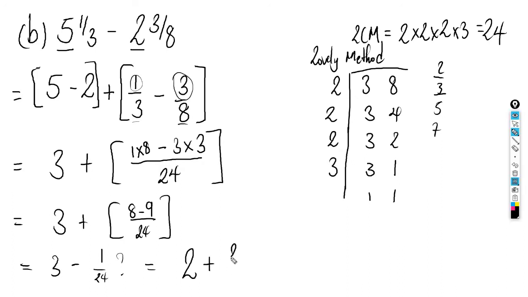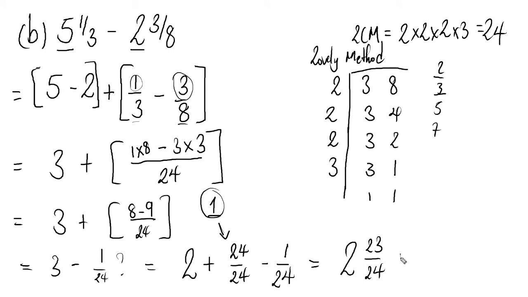plus 24 over 24. Now where did we get this 24 over 24 from? This 24 over 24 is 1. All right, guys, it's 1. And remember, 3 is equal to 2 plus 1, right? So that's why we broke out the 1, and we put it as 24 over 24. Understand, guys? Now, when we get this 24 over 24, we can subtract the 1 over 24 from it. Cool? So we're going to end up with 2 and 23 over 24. And that's the answer, guys.